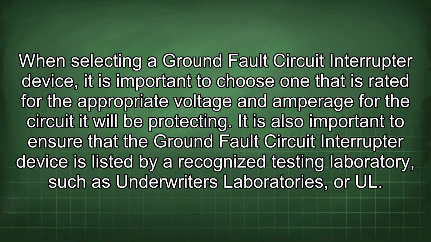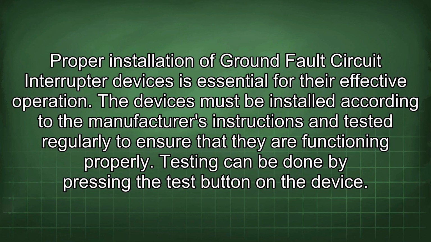When selecting a ground fault circuit interrupter device, it is important to choose one that is rated for the appropriate voltage and amperage for the circuit it will be protecting. It is also important to ensure that the ground fault circuit interrupter device is listed by a recognized testing laboratory, such as Underwriters Laboratories, or UL. Proper installation of ground fault circuit interrupter devices is essential for their effective operation.